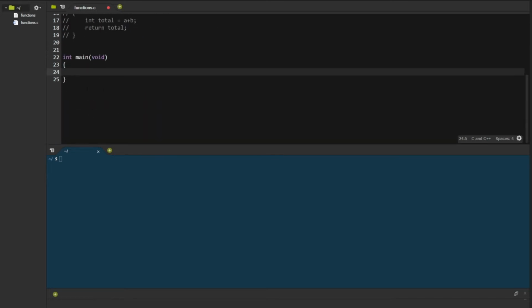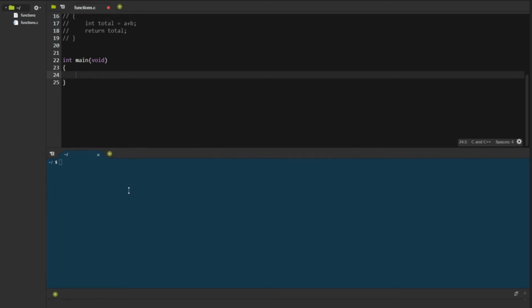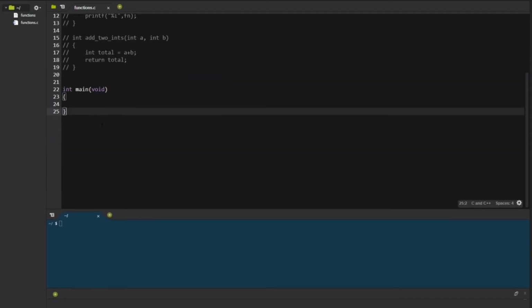Okay, now we have our void function. Now what we want to do is just shrink this down a bit. We don't really need that much. So we don't really need to touch the int main void function yet because we haven't written our convert function basically. So we want to convert Celsius into Fahrenheit. But how do we do that?